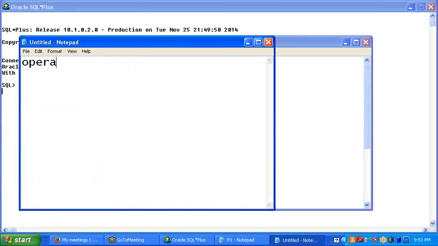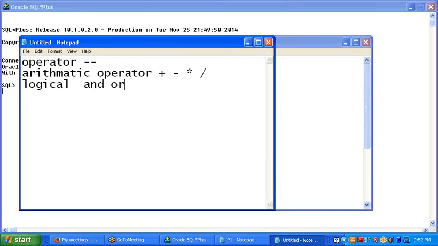As far as operators are concerned, arithmetic operators like plus, minus, multiplication, division are all supported. Then logical: the AND operator is there, the OR operator is there, the NOT operator is there. All three are working. Fine.